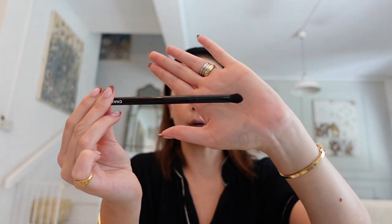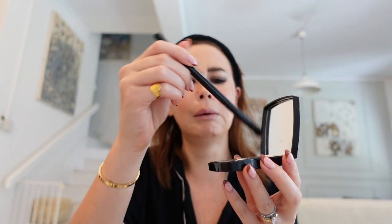I almost cried when I just saw this brand new palette just shatter before my eyes. So I'm determined to use it so her life wasn't in vain. The colors are just beautiful. Now I'm using this fluffier eyeshadow blender brush number 204. And I'm just gonna dip in a little bit more. Really take it up high.